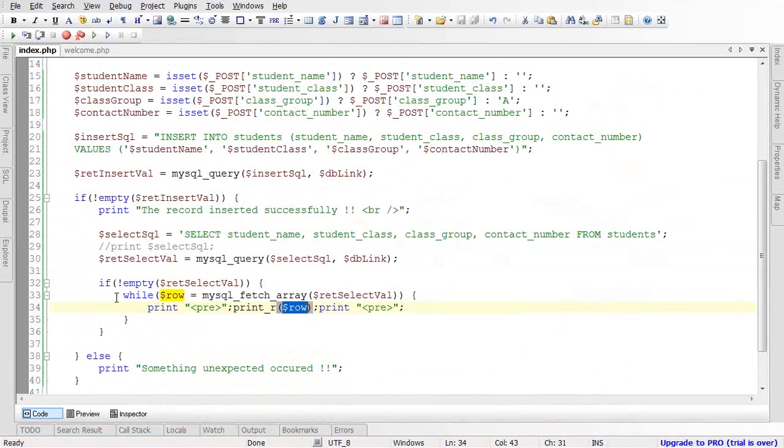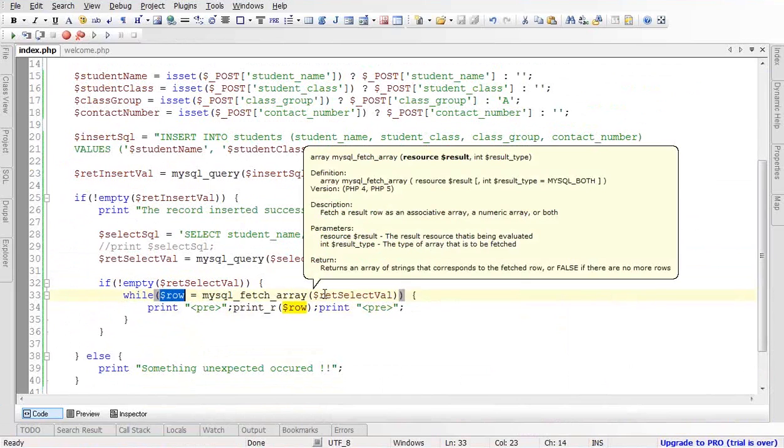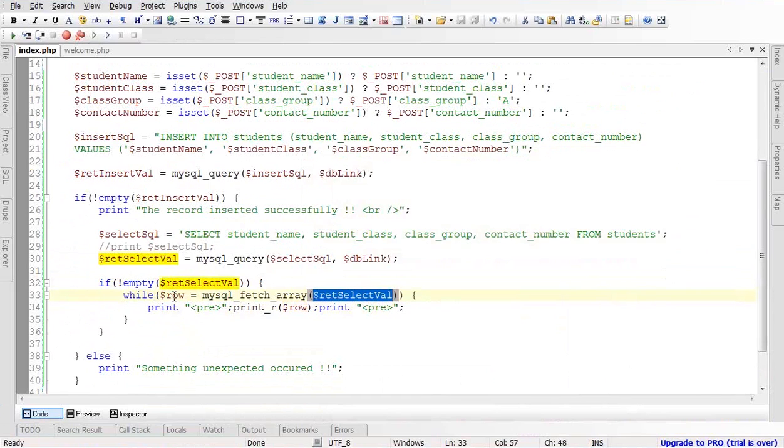Because I'm using a while loop, it will get a single row from the database and assign it to $row. Then it will again fetch the next row and assign it to $row. This loop will go on as long as there are records in my table.